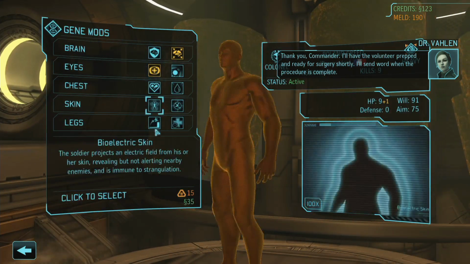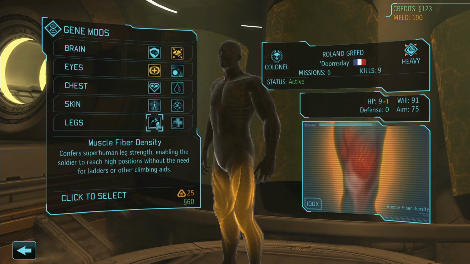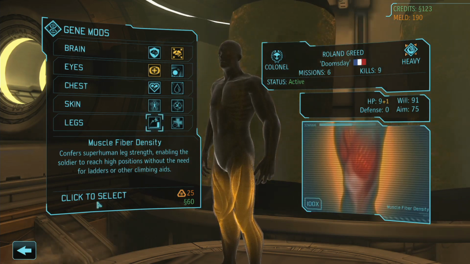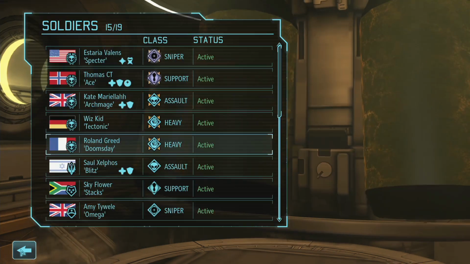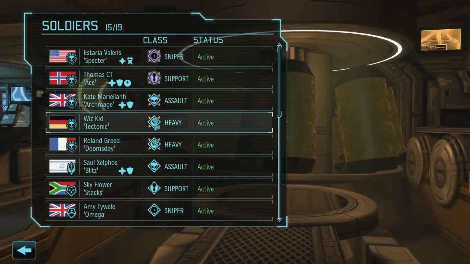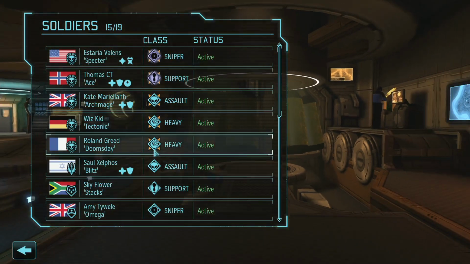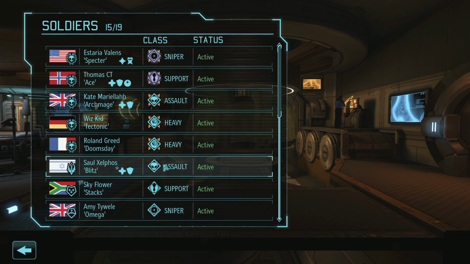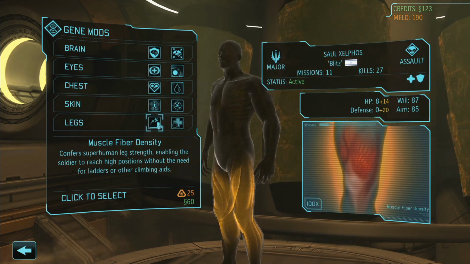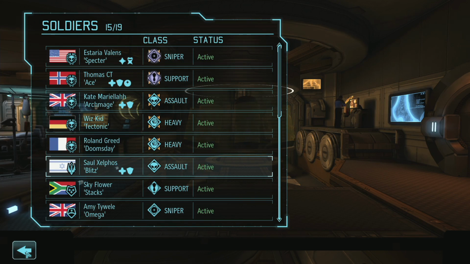Our heavy. Is it worth giving the heavy muscle fiber density? Is it just worth giving absolutely everybody muscle fiber density? I'm thinking possibly it is, but it is expensive stuff, you see. It is very expensive stuff. A minute, that's one of the heavies. Zelfos. Will 87. Don't give it to heavies. Okay.